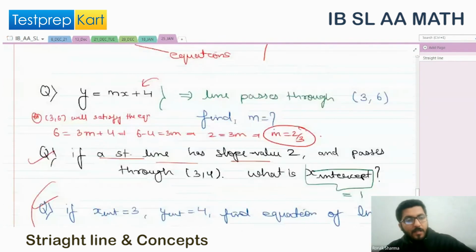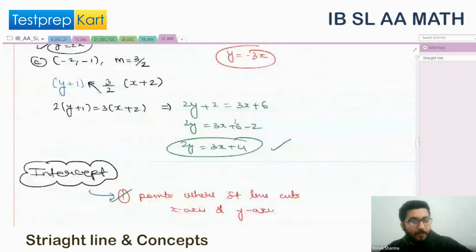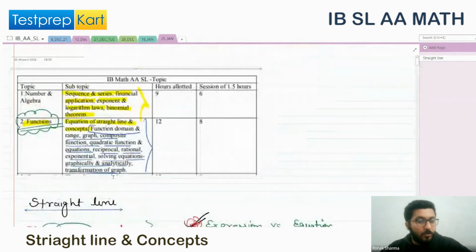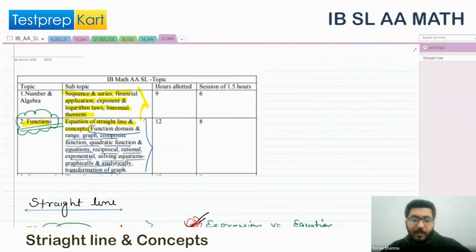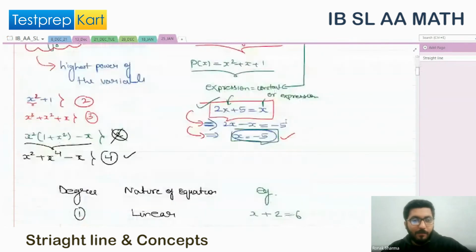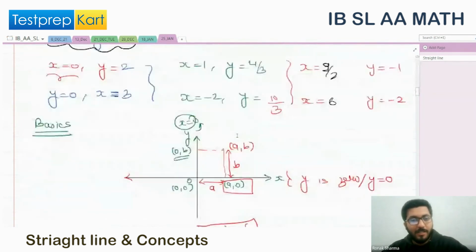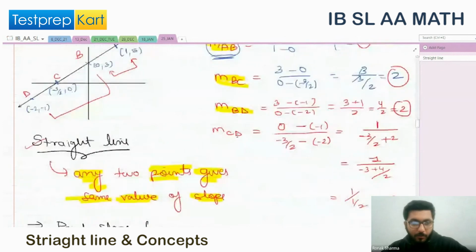Okay. So the straight line is completed. From the next class, we are going to start the functions. Now, I want you to come in the next class after revision. Okay, Sana? You have got 1 week. I'll send you the homework. Try it for the straight line. But please come in the next class after the revision because this chapter will require revision. You have got a full week, so at least you can revise easily 2 times. I'll send you the notes by tonight or by tomorrow morning.